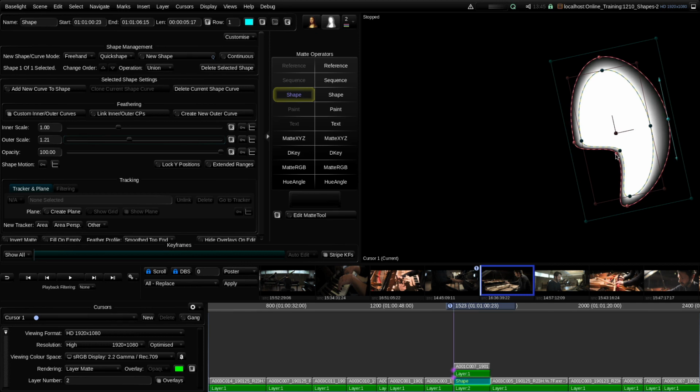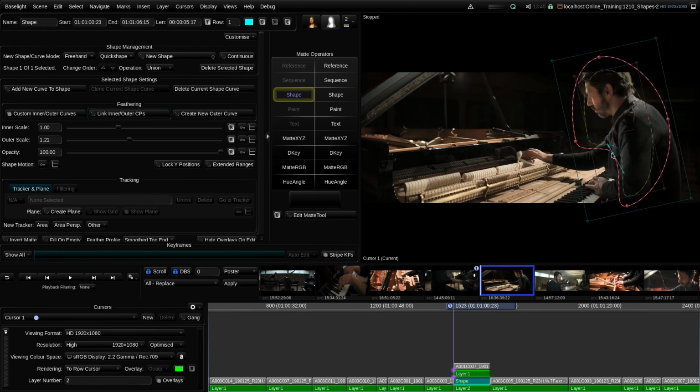Now you can link the inner and the outer control points, which define the original curve, and that means you can move them together and retain the feathering amount at that point. But if you want to vary the amount of feathering at each of those points, you can unlink the control points, and that allows me to bring them close together, which is what I want to do here, because I want a smaller amount of feathering, so I can have a tighter edge on the shape here, but I can increase the amount of feathering around other parts of it.